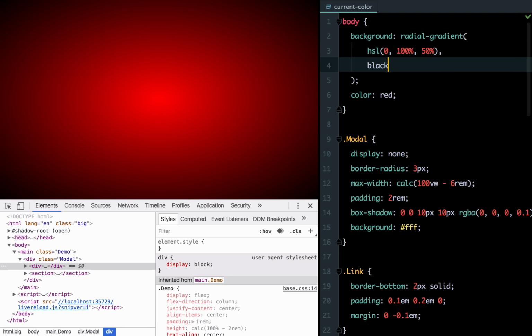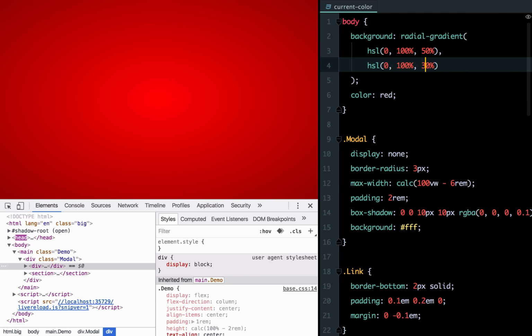Now, we can write black as if it's red, but with a luminosity of 0. In fact, the values for hue and saturation don't matter. Luminosity 0 always means black. But writing black in terms of red lets us smoothly move between black and red until we get the effect we want. I think 25% looks good.